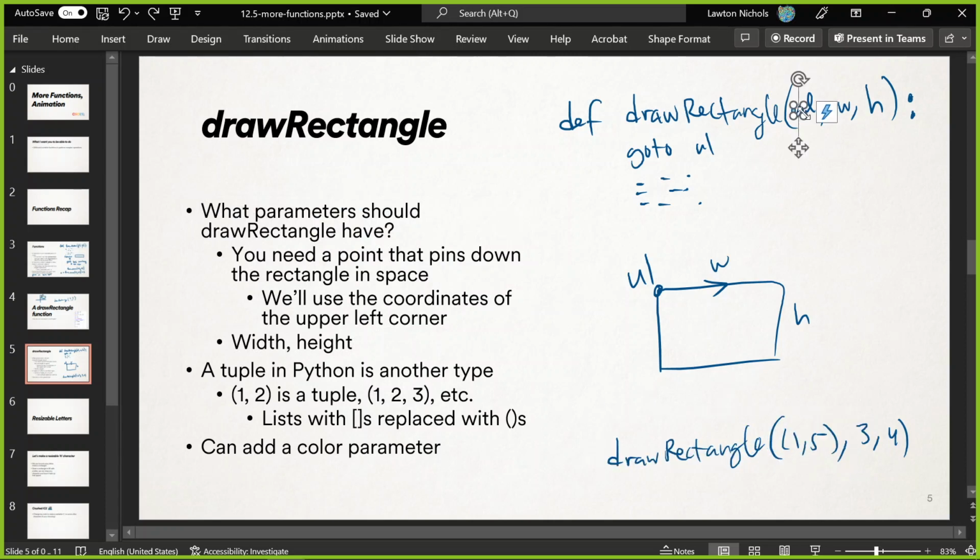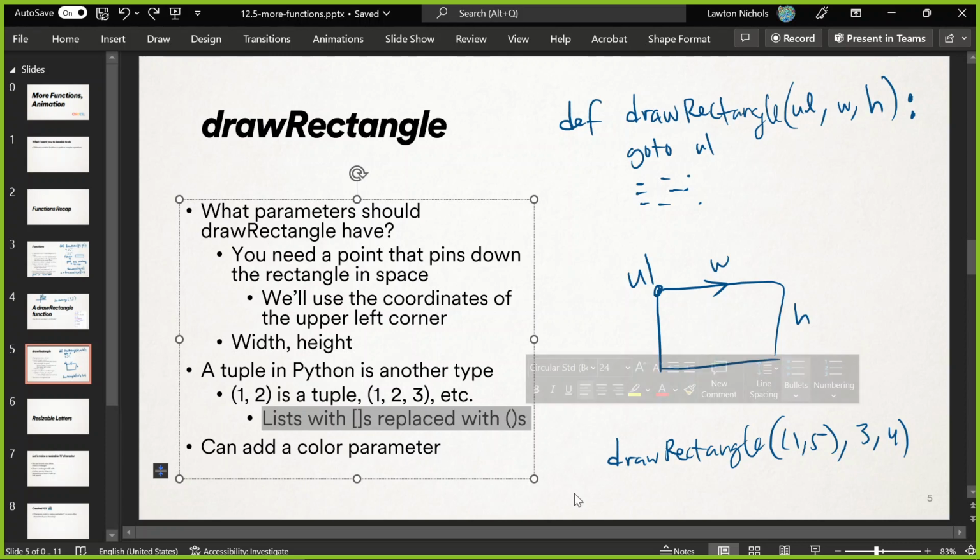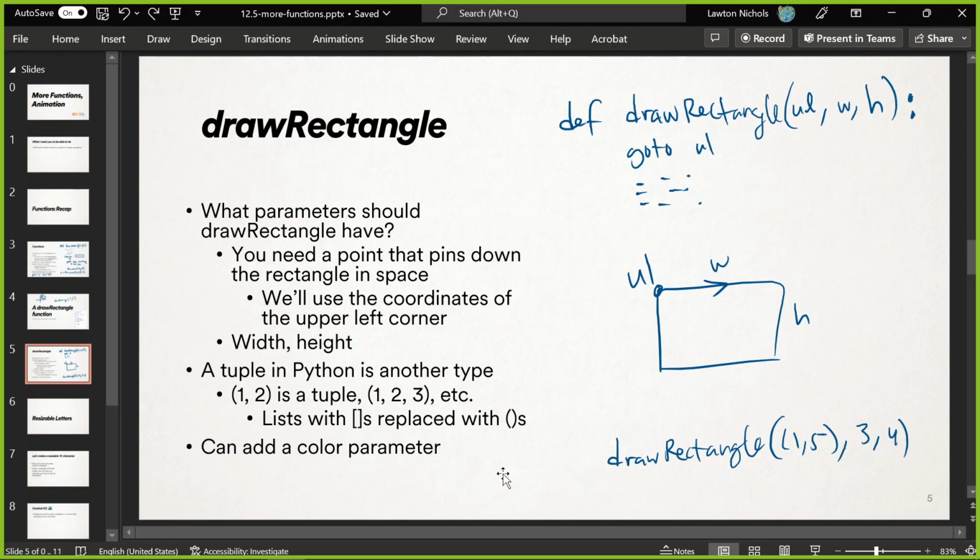So we'll pass along, as one big thing called UL, a tuple of an x and y coordinate, right? So 1, 2 is a tuple, 1, 2, 3 surrounded by parentheses is a tuple. It's essentially just a list with the square brackets replaced by parentheses, okay?